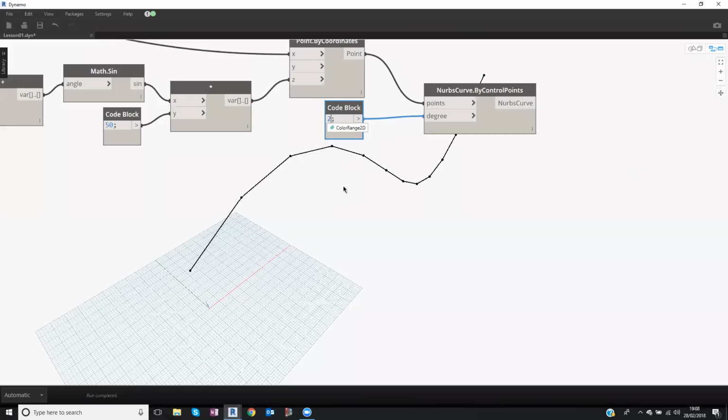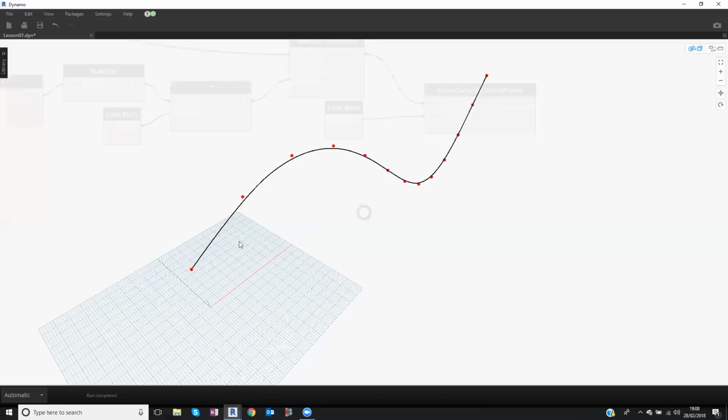If you want a degree 2, so a quadratic curve, you need at least 3 points to be able to connect, because Dynamo will interpolate these 3 points using a quadratic curve. So the connection between points will be a little bit smoother, but not all the points will be touched.